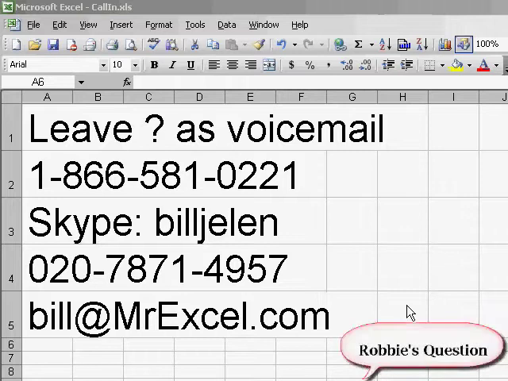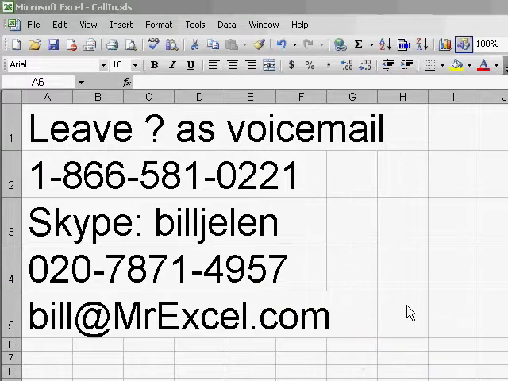Hey, Bill, my name is Robbie. I was wondering if there was a way to add a hyphen in the middle of a cell after a period, let's say. For example, there may be a period in the cell, sometimes in the third character space, sometimes in the seventh character. Without using text to columns, is there a similar way of being able to add a hyphen to that?